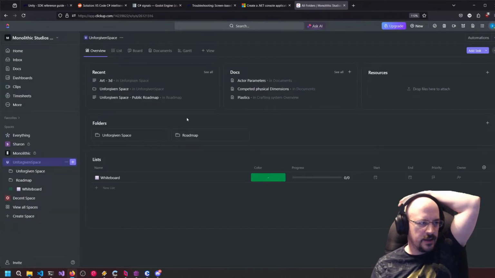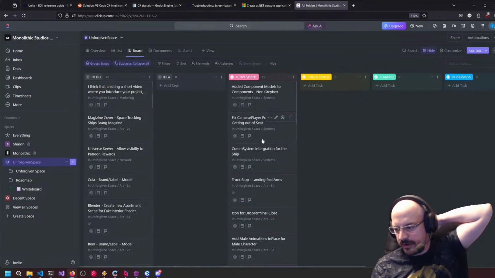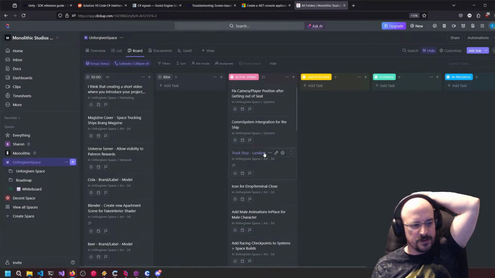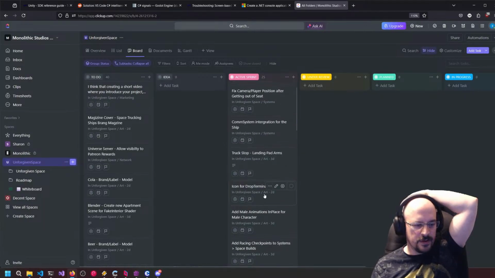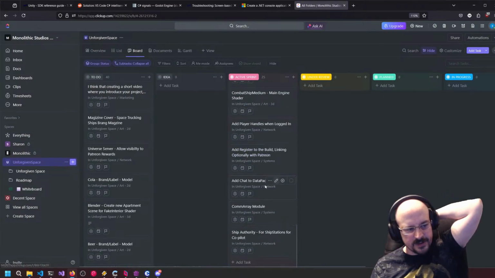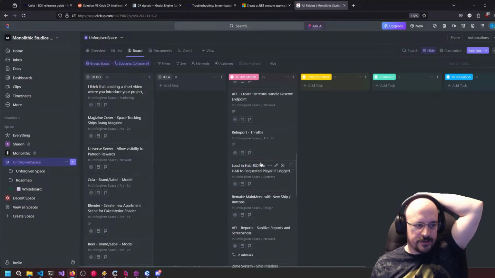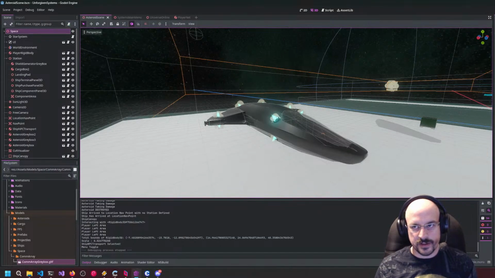But yeah, this is the board of everything that's happening for the active sprint. Right, so we still have to move over all of our gray box items. We're fixing the comm system integrations that we worked on this week. Everything I have planned is all here. Adding chat to the data pad, so we're going to have chat very soon. That's what I was working on here with this project.